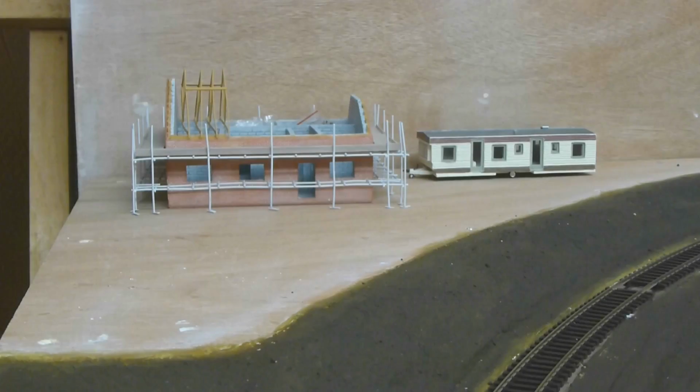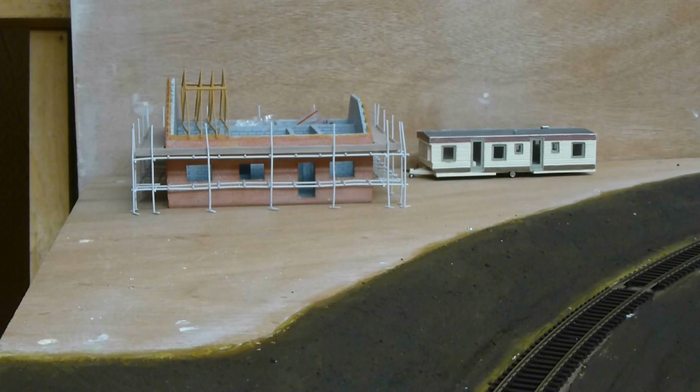The last bit I want to cover in this update is this corner of the layout. I had two options in my previous update. One was a house under construction and two was the caravan park, the static caravan park that is. At the point of that video I only had one static caravan and I was obviously looking for more. A third option was given to me by some of the comments: why don't you have a house under construction, maybe, they're building it privately on land, and there is a family living in the caravan on site until their house gets built.